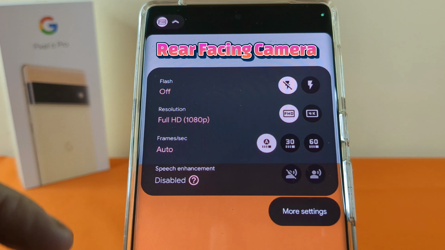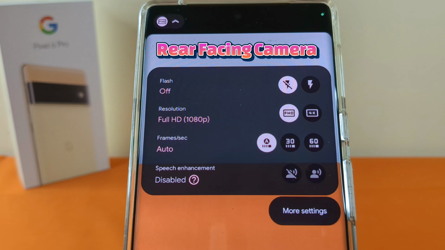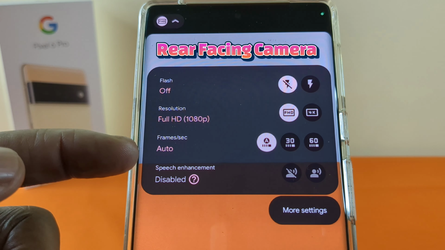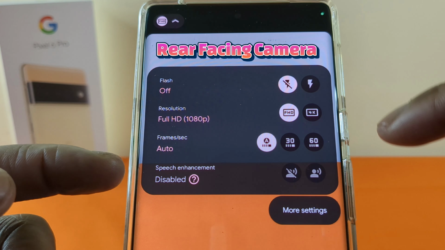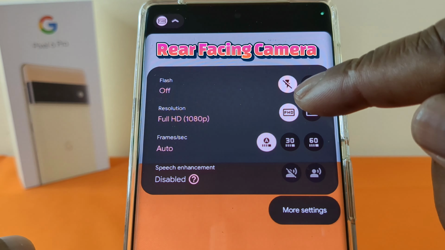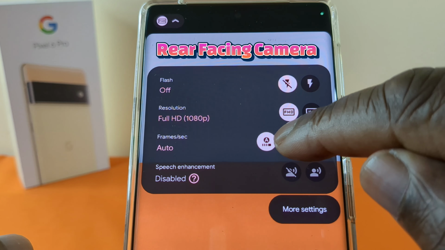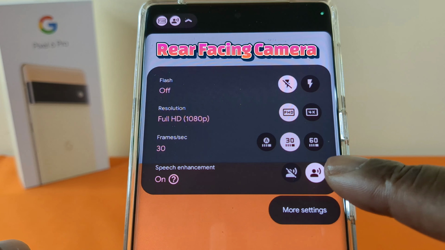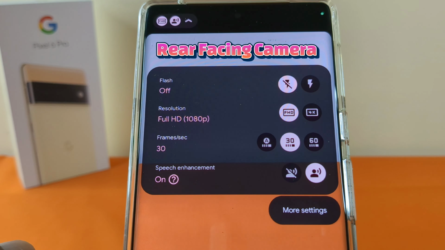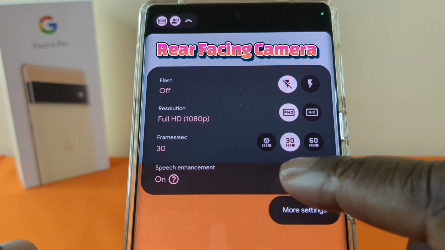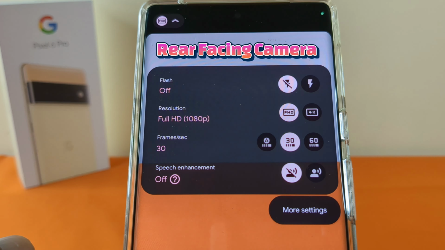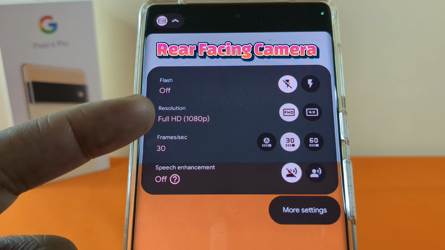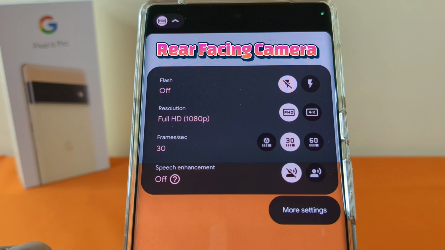And currently we're on Full HD at auto. Again, whichever option you select, you'll always see it on the left hand side here. Okay, so now let's select Full HD at 30 frames per second, and look at that, the feature is on and ready to use. And then obviously if I want to switch it off, I just select the one on the left. So that's perfect, so we know it is available at Full HD at 30 frames per second.